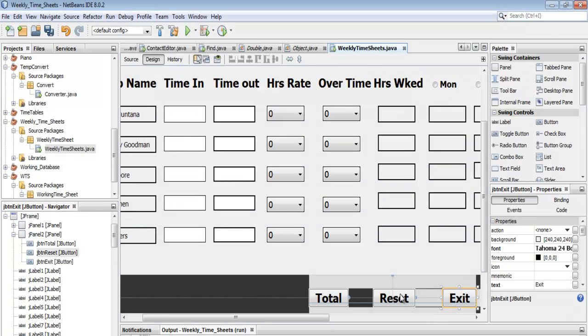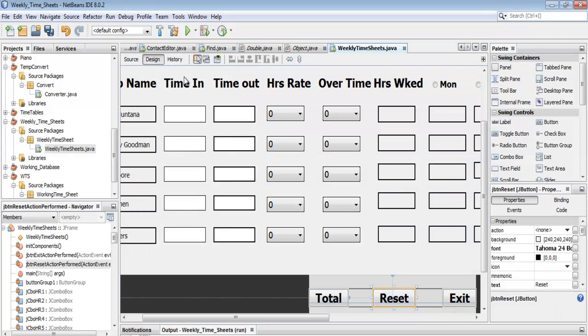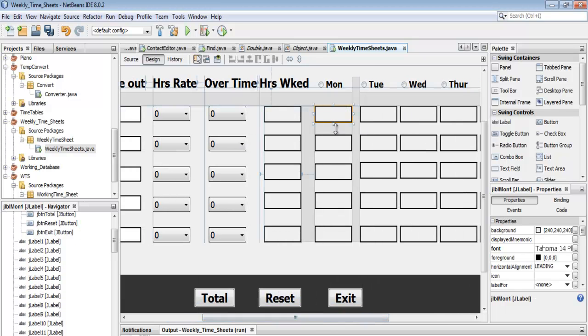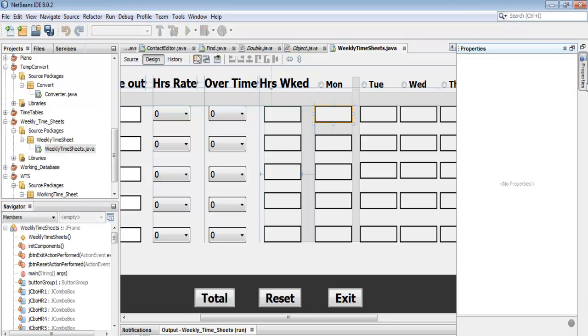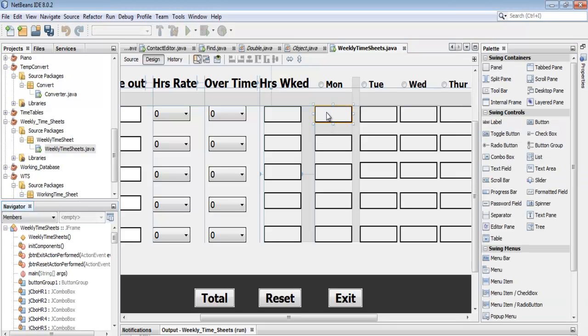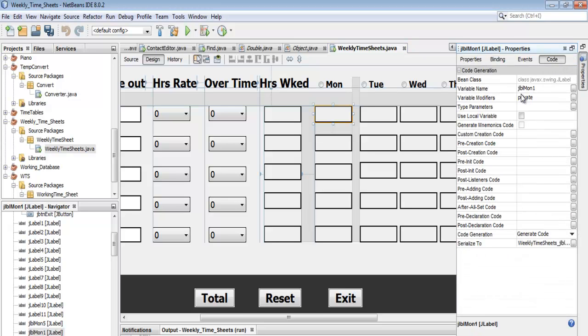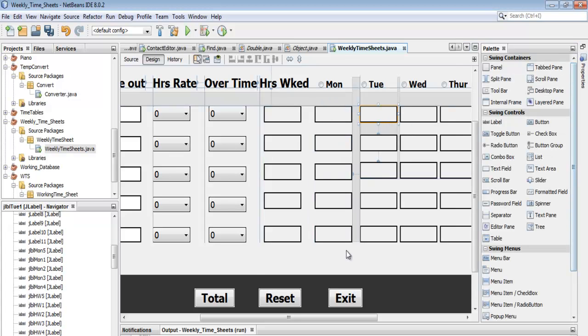Okay, with the reset button I double click on that, but just to draw your attention to one thing, I'm going to be resetting all of these, and the name of this one is, let me just show it to you guys there. Select it, and that is the name right there, JLBL Monday 1, followed by JLBL Monday 2, then we have Tuesday Monday 1, and so on.